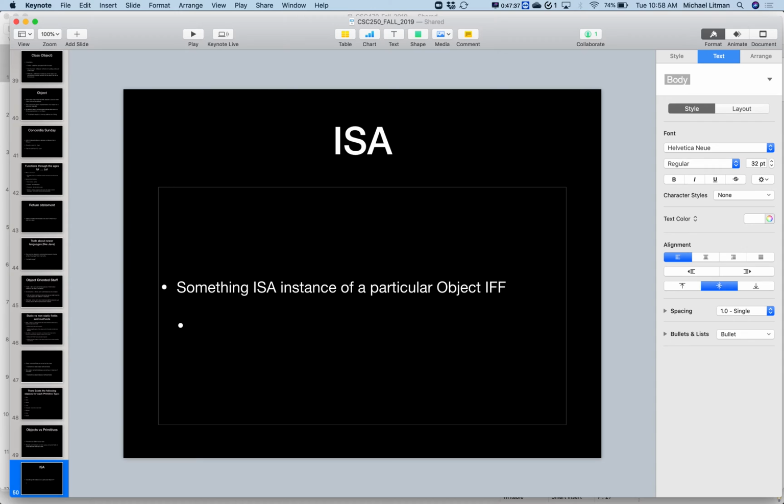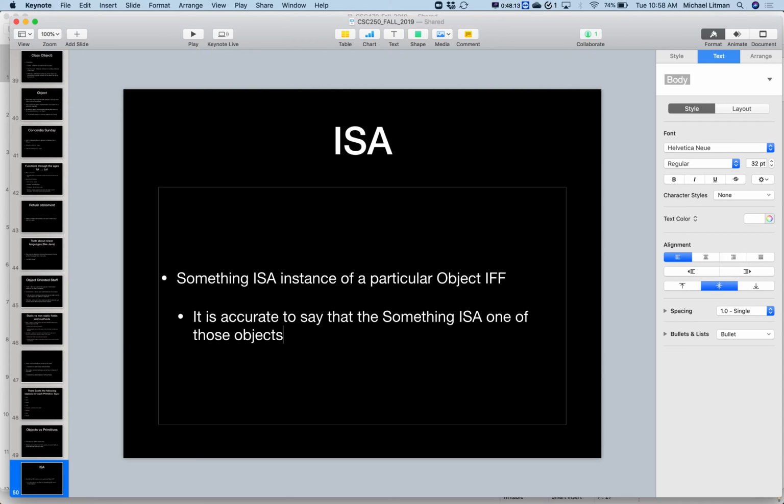See, I'm just trying to make myself sound smart. Yeah, it's not a misspelling, it's the double F. It's if and only if. Peons. All right, so something is an instance of a particular object if and only if it is accurate to say that the something, this is where you're going to feel like you are dumber after reading this, is one of those objects.